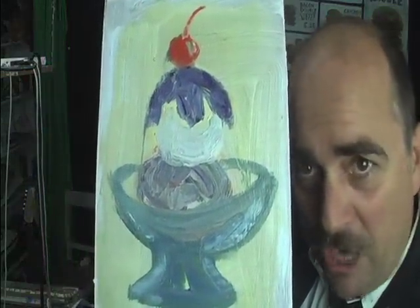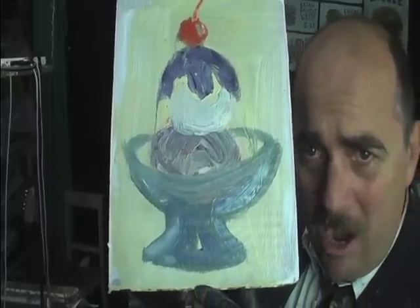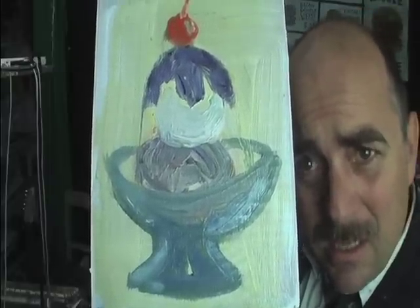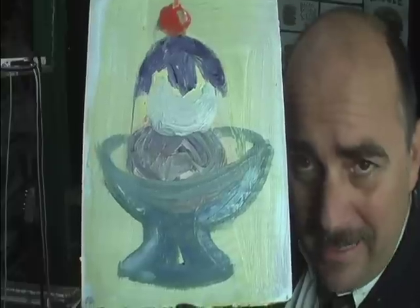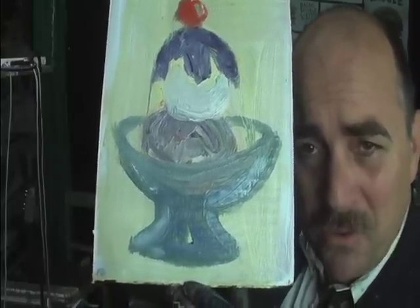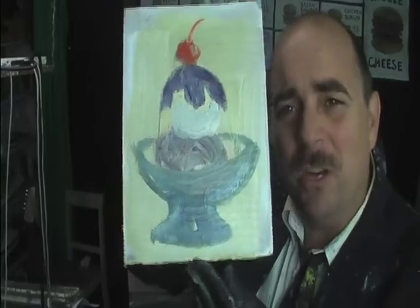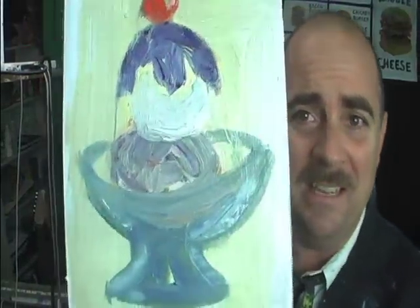That looks pretty good. A little chocolate and a cherry, and there's enough space in the container to hold the melted chocolate ice cream along with the vanilla ice cream so that it will melt. And so you have a nice combination of the melted ice cream with the hard ice cream. And the combination, guys, the melting points of life. And that's all in the painting itself. Can you see how that's all in there? We were able to captivate that.